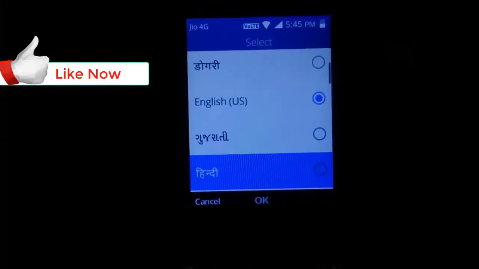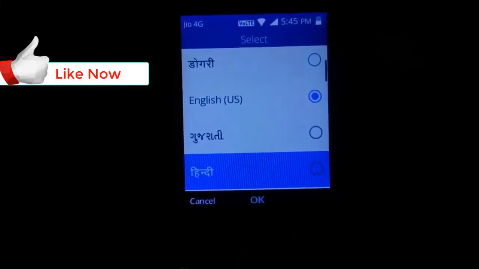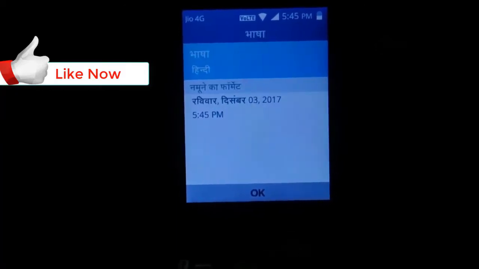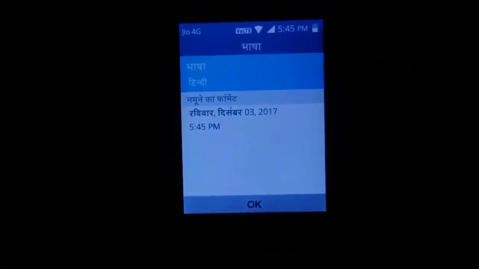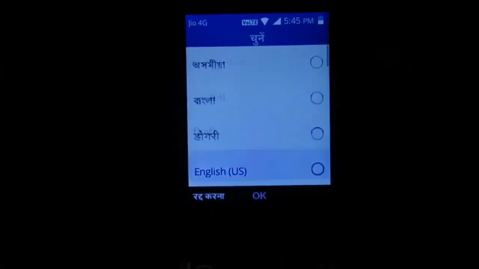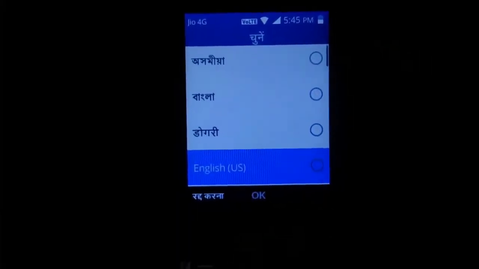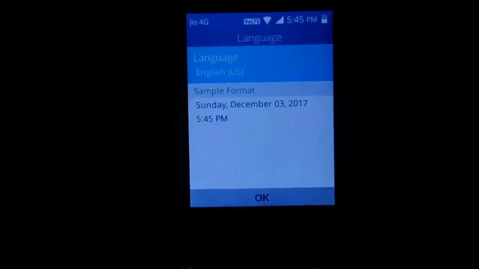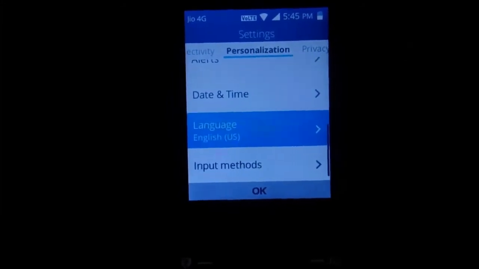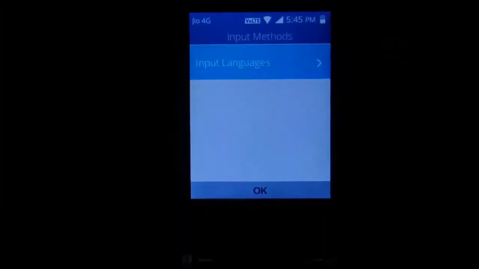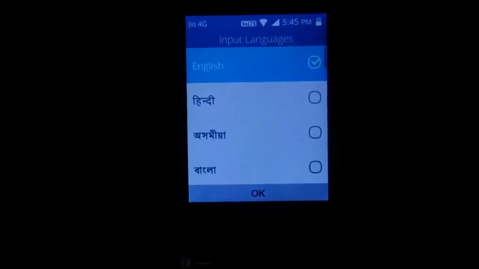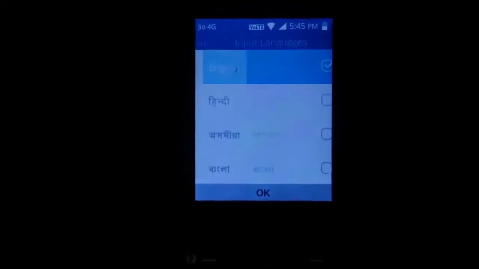There are multiple languages, regional languages including South Indian as well as the Northeastern languages. Then going into the input methods, again, selection of the language that you would be using to type.